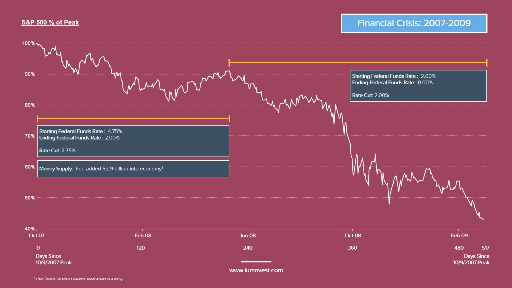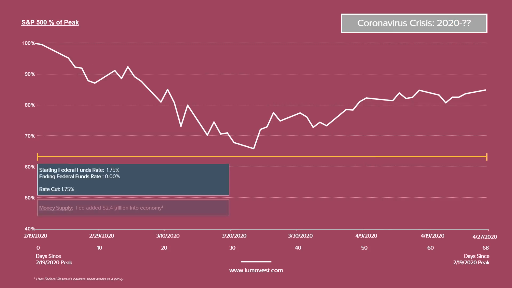During the period when the S&P went from peak to bottom, the Fed added slightly over $1 trillion, with pretty much the entire trillion being injected after it became clear the economy needed it, as banks like Lehman and Merrill Lynch collapsed. But to fully pull the economy out of recession and steer it to a trajectory of growth, the Fed injected a total of $3.6 trillion through October 14th, when it announced that it'll end the quantitative easing programs. By comparison, during the 2020 coronavirus crisis, the Fed injected a staggering $2.4 trillion in the span of just 2 months.